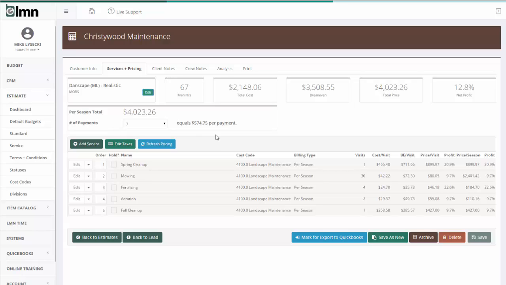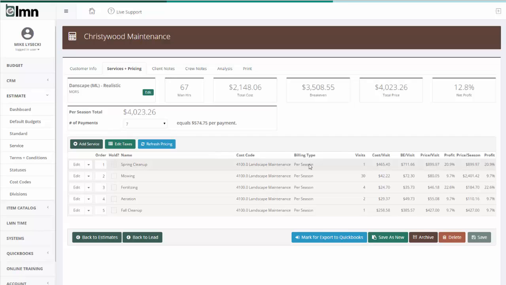Assuming you're just using your default budget or assuming you get the correct budget picked, the next thing you're going to see different from a standard estimate is this per season section here. So estimates don't have this, or at least install estimates don't have this. But in a service estimate, you will have the ability to set up a seasonal price spread out across a number of payments, and you can define how many payments here. Anything that's billed down here as per season, so there's a billing type, will get added up into this per season total, and then that total will get split across this many payments to give you a payment price. It's about how you're going to break it up if a customer pays you monthly, for example.